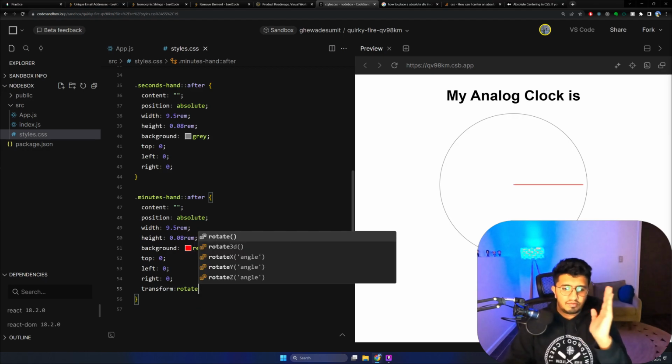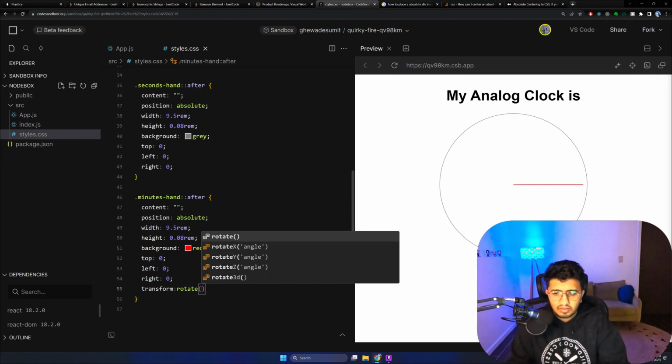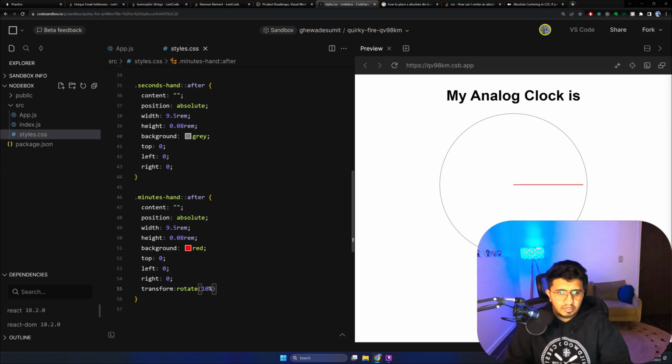I have to move it in certain angles, right? Let's see 10%, what happens. Nothing happens. And if I make this 10, then what happens? 10, nothing happens.